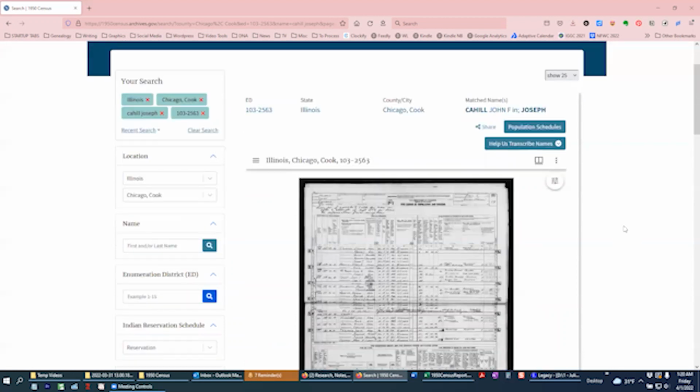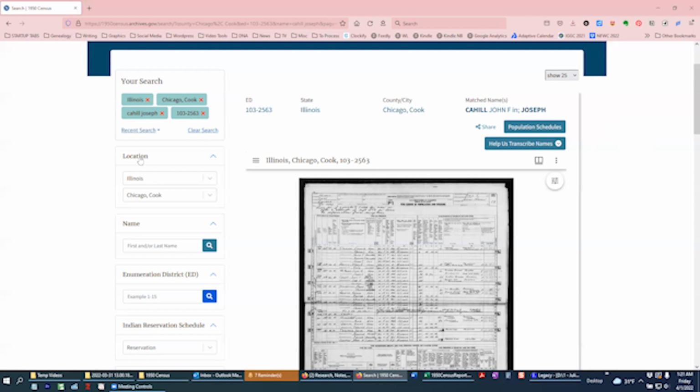And this is part of the reason why I wanted to have all of the enumeration districts prepped, because I didn't know if I was going to need them. I didn't know if I was going to be able to search. I didn't know how the handwriting recognition was going to work. And I will be honest, the handwriting recognition is actually pretty good. I have been through a bunch of pages and names indexed, and I'm actually quite impressed with it. Unfortunately, because the search isn't as powerful, it makes it a little more difficult. So like I said, I had to put that in, or else I was going to be going through 10,000 listings, and that's just too much.